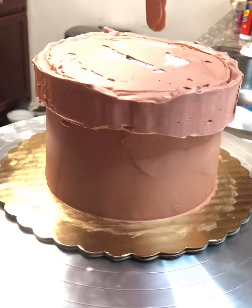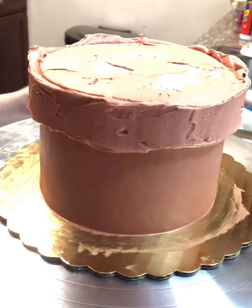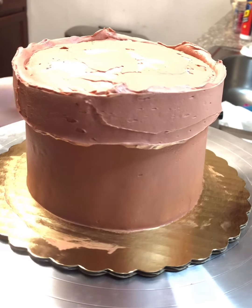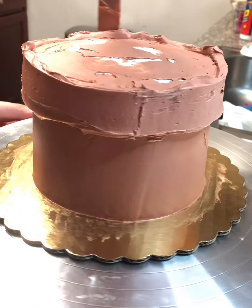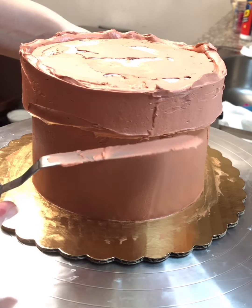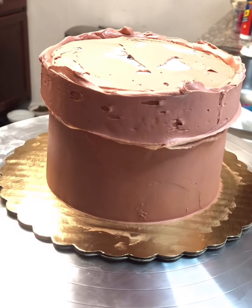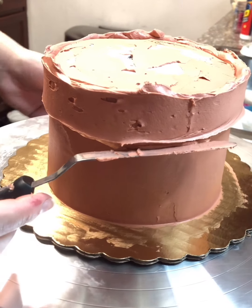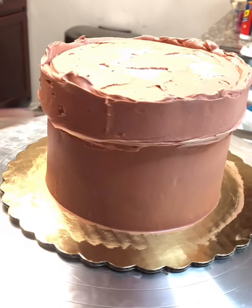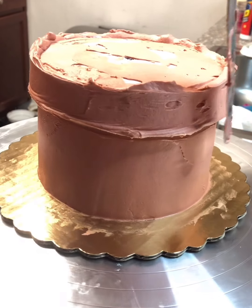And then you can just go around, straighten out wherever you think it needs a little bit more, a little bit less. And then I'd take my small set and go around the bottom. Kind of even it out. Clean it off. And then you start seeing the pot shape.